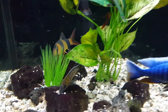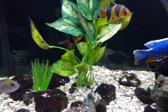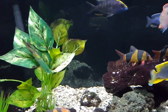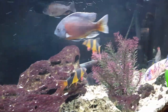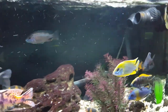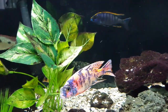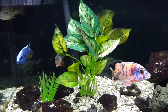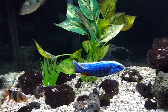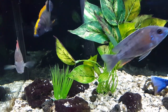Without surface tension breaking continuously — especially the way we overstock our African cichlid tanks — the oxygen levels can drop dangerously low very quickly, and all of a sudden the fish don't have enough oxygen and they perish. It was an expensive and painful lesson. The moral of the story is: always make sure you have a lot of surface agitation. If it's not being provided by a powerhead, be sure to provide it with the outlets of your canisters, air stones, or whatever you have. Overstocked cichlid tanks have a higher O2 requirement than a normally stocked community tank.